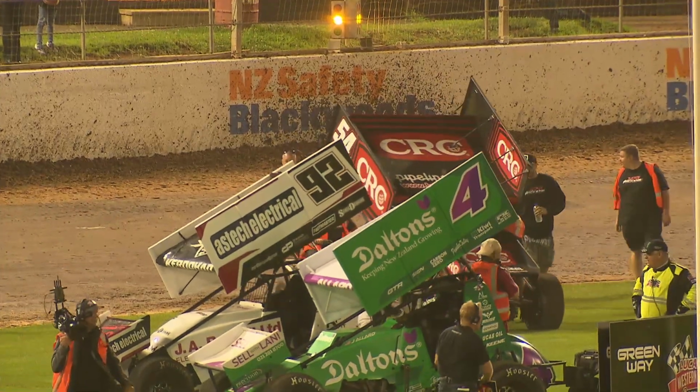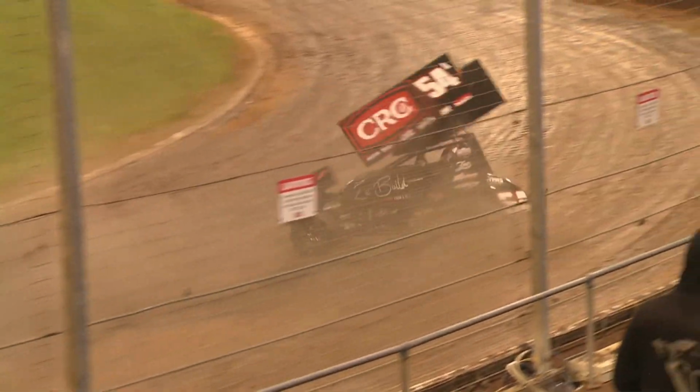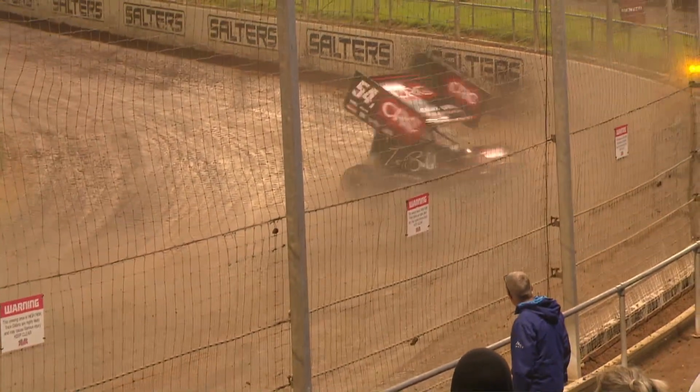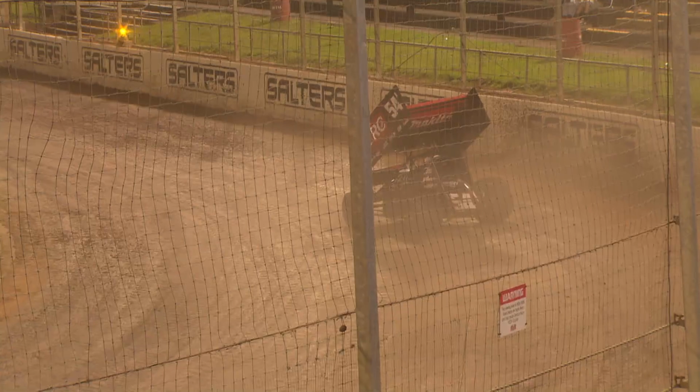And then you can see, have a replay of the donuts as they come down there as Michael lets it go. Look at this. The best thing about that, look at this. He spins it around like that and then parks it in the right way. Going to carry on with the race.